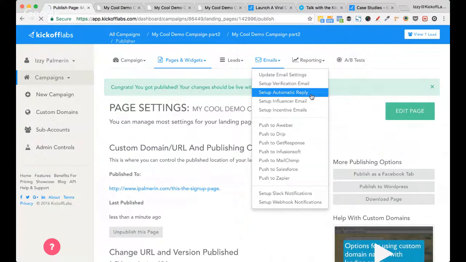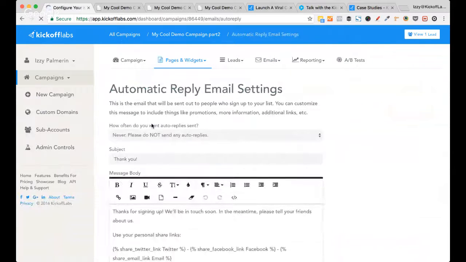So if I click set up automatic email reply, this is the email that gets sent out immediately after people sign up. If I have verification turned on, then it'll be after the verification email. But in this case, I don't have any type of double opt-in or any verification. So this email will go out immediately after people sign up on this page.